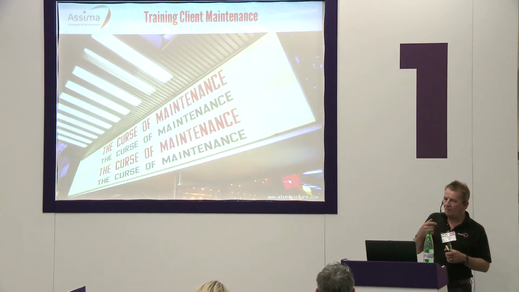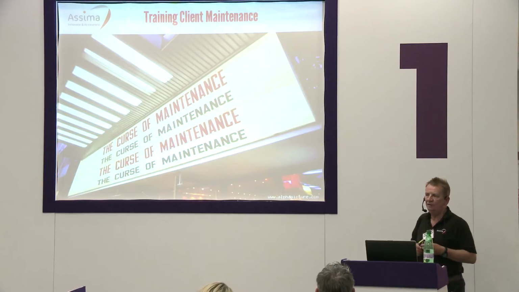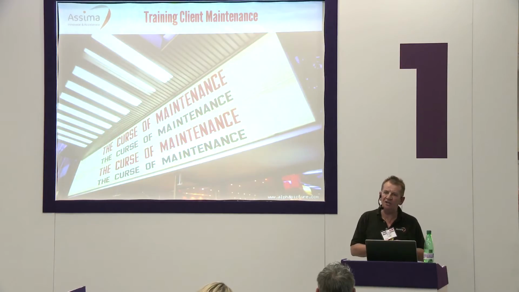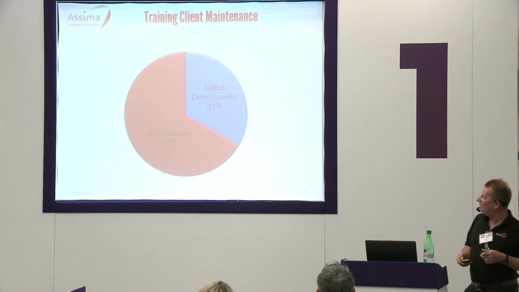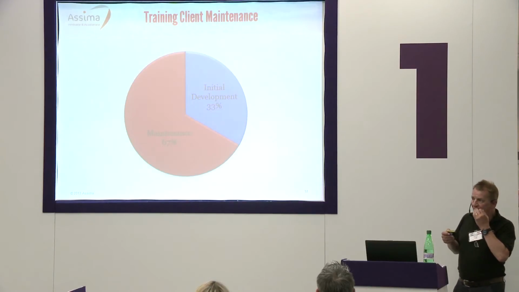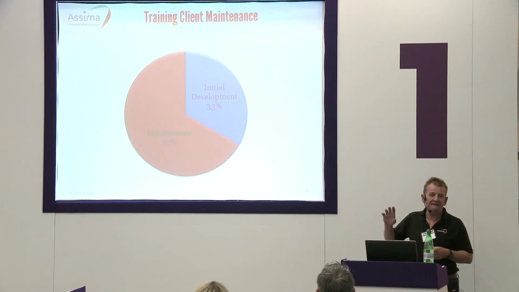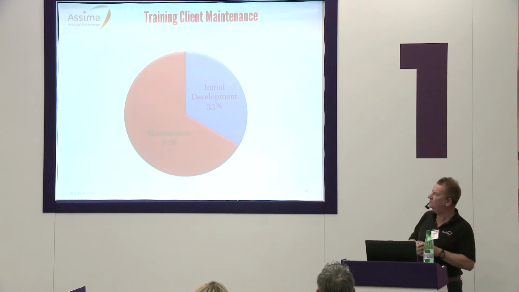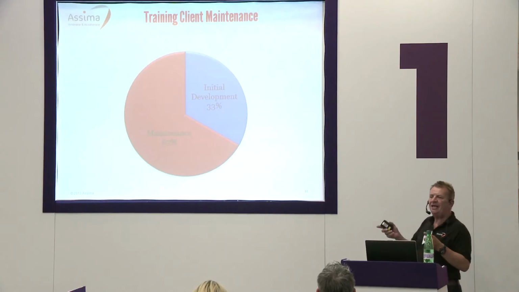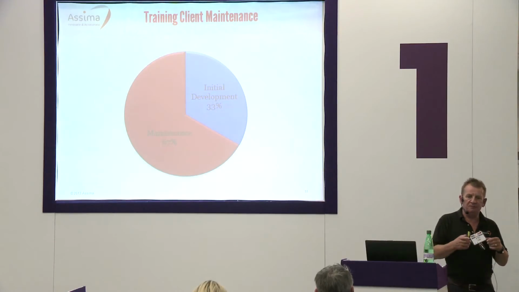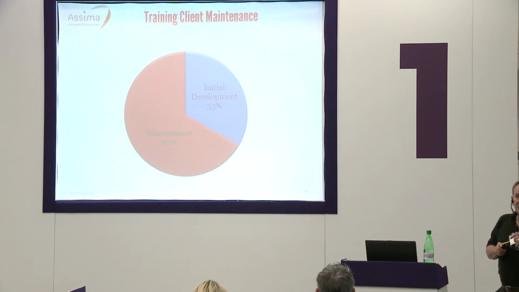And also, as well as being expensive, more often than not, very low down in terms of the priorities that the systems integrator or the systems team have in terms of keeping the training clients up to date. In terms of that maintenance, these are figures that have been gleaned from various sources, but all of them say that the cost of maintaining a system is actually appreciably more than the initial development of that system. It's very easy to get a copy of the live system initially for your training client, but to keep it up to date and to be able to maintain it can be very, very expensive.